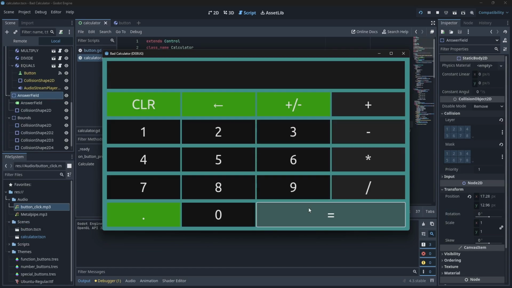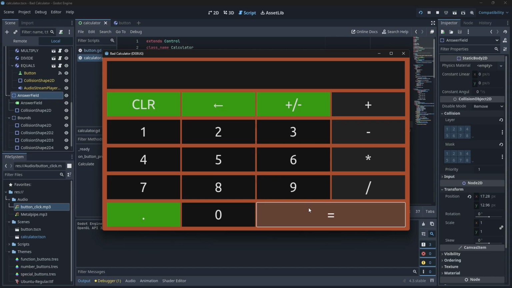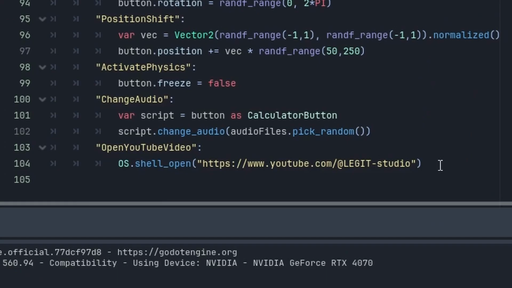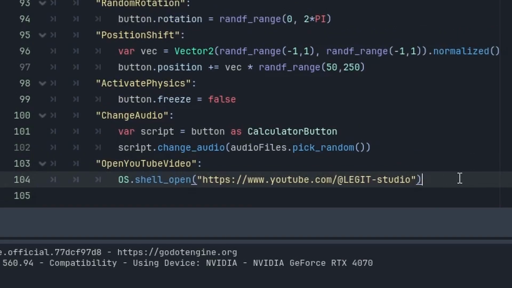After this, I thought it'd be a good idea to add a few more tame events to balance it all out. So I made one just change the background. I also thought it'd be funny to have one open up a new tab to this video. Okay, so this line right here should open up my YouTube homepage channel.